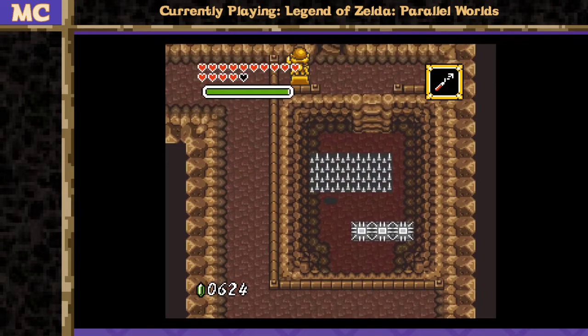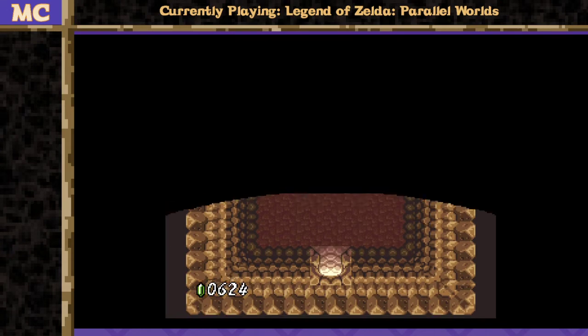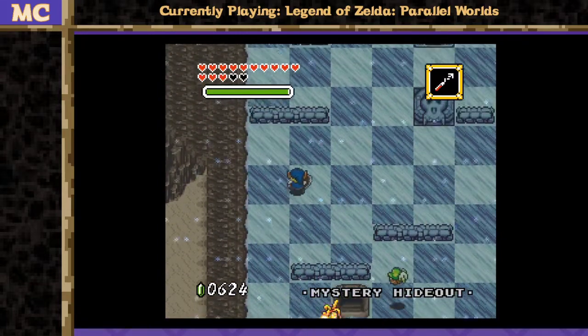Is there anything under this? Ow! Yes, there is something under it. There's a frickin' Beamos. Ow! He's like, one more shot for good measure. And you go to this cool checkerboard area. I like this place. I don't know.